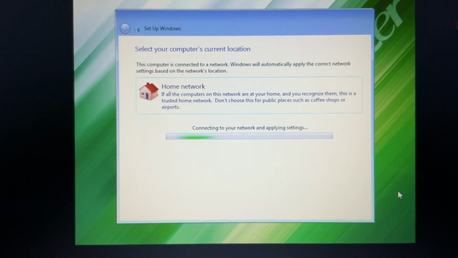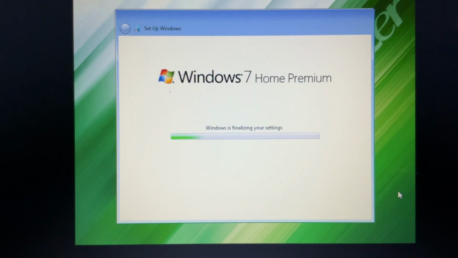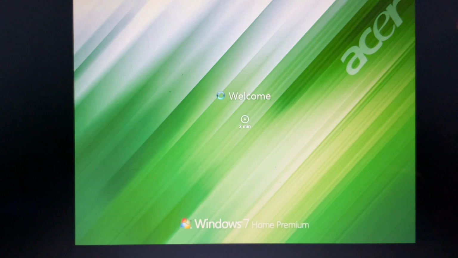Now, if we were actually using that specific machine itself, then it would give an option to connect to a wireless network. However, the system drivers are installed. However, these are not the correct drivers. And there it is. We are about to log in for the first time.